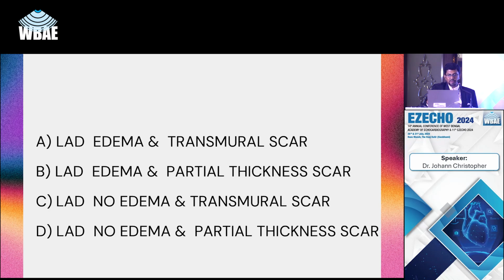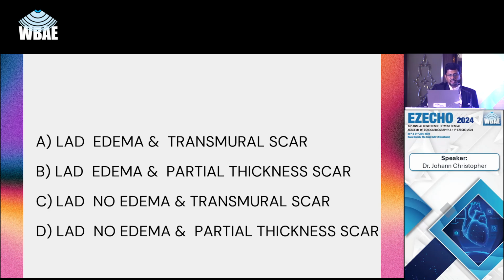Moving on, question number 3. It's a 72-year-old lady with worsening shortness of breath and polyneuropathy. This lady underwent an MR, and again this was discussed in the post-lunch session. This is a delayed image post-gadolinium, and this is what we found. And the red arrow is trying to tell you something.